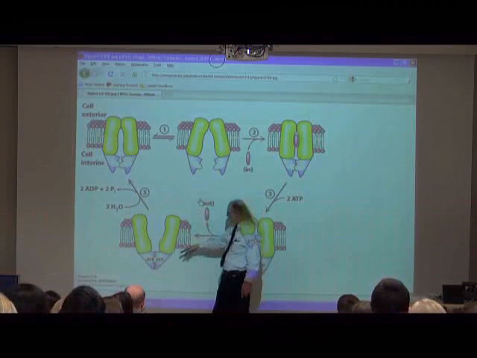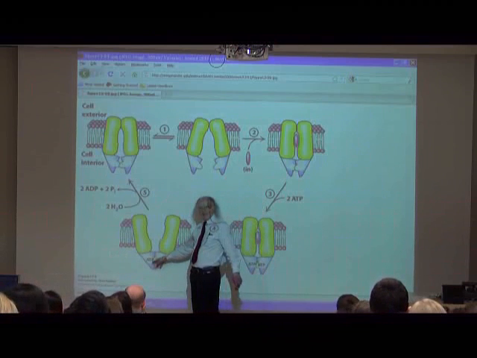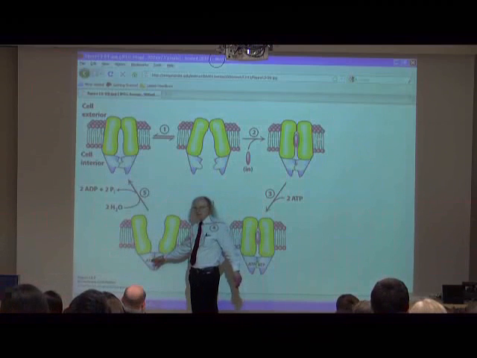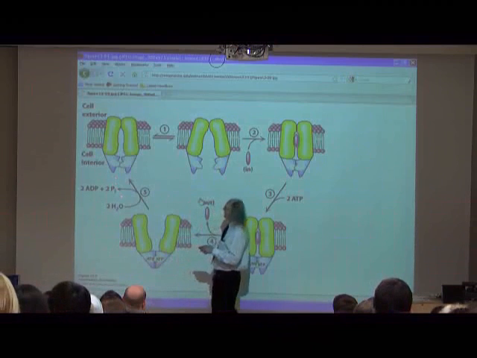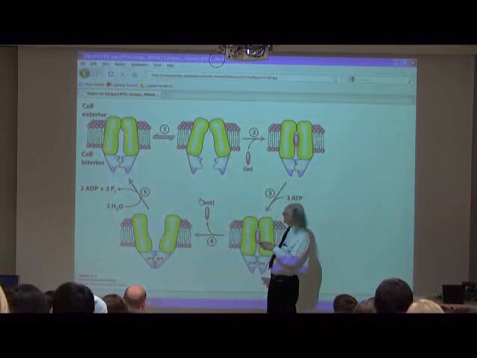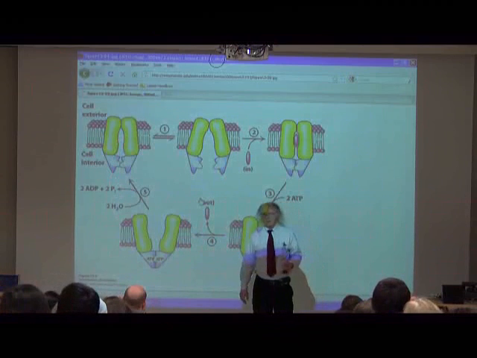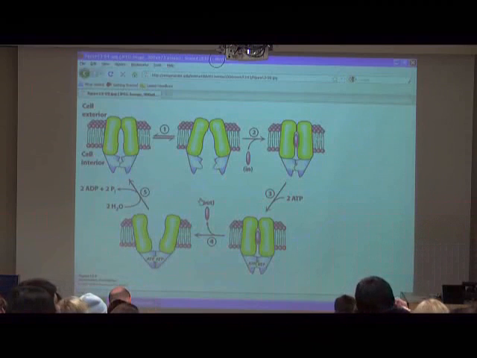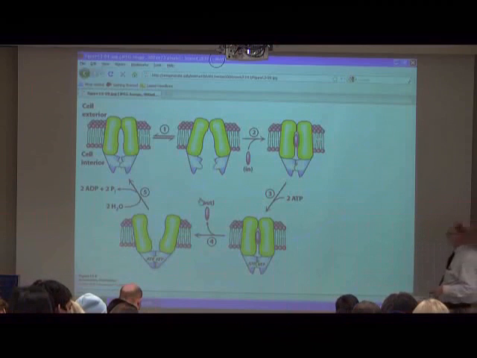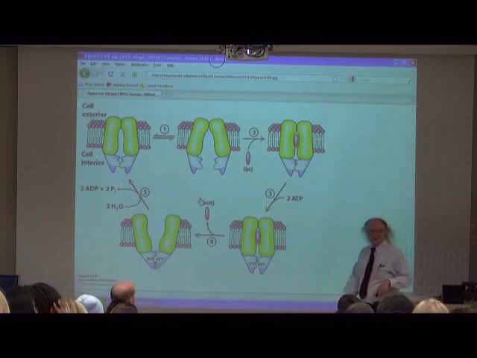And everybody says, well, why doesn't it just release ATP at this point? It can't. It's locked in this configuration. Okay. What it has to do to get out of this configuration is hydrolyze the ATP, which it does next, and allows it to get back to its original state. Okay. So you'll notice the difference in this mechanism. We did not have a covalent intermediate. In the last one, we had that phosphoaspartate. In this mechanism, we don't have any covalent intermediate.